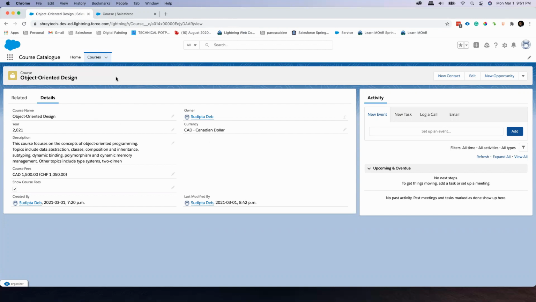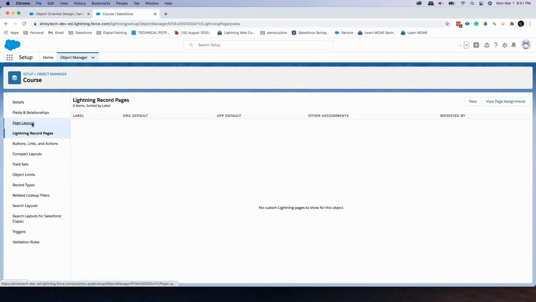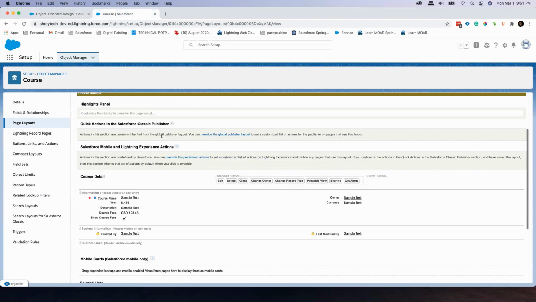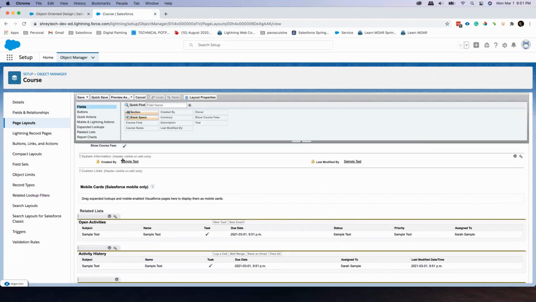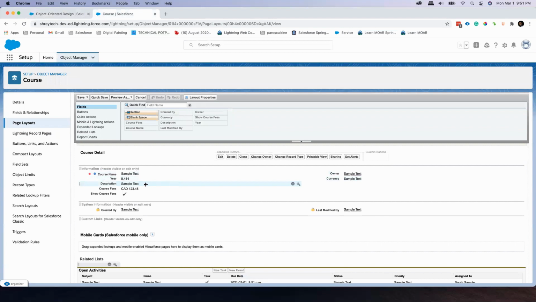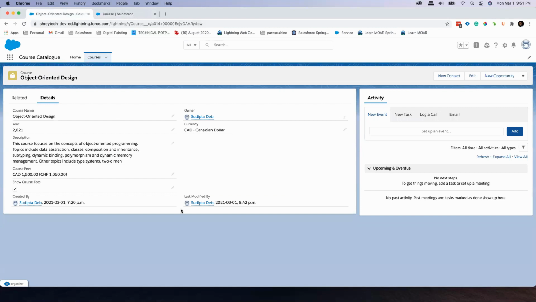Now in Classic, we can always go to the page layout and add or remove fields from the page layout. We can move the fields from here to there, add a field, remove a field, and that will get reflected on this page.